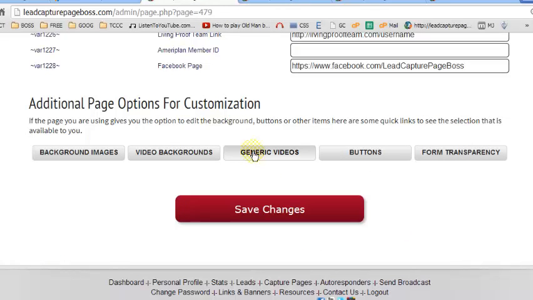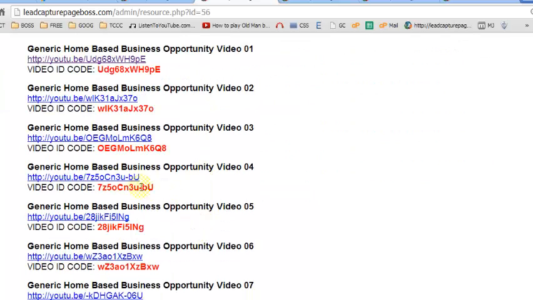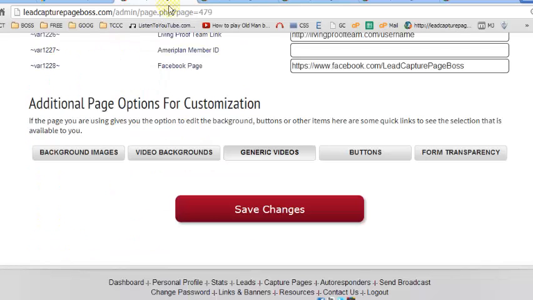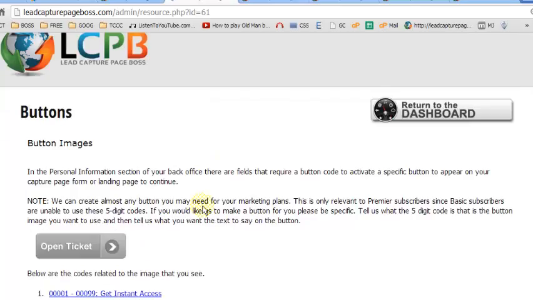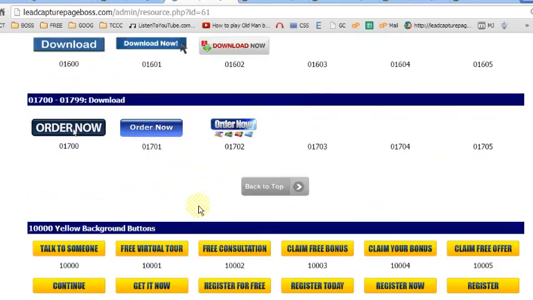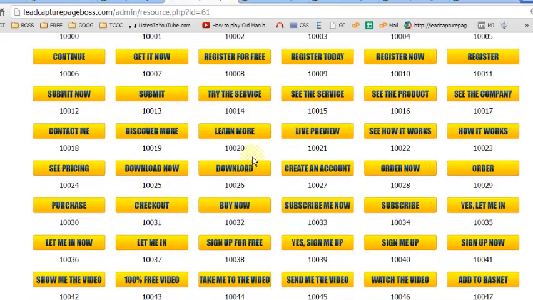Then we also have just generic videos that you would actually display on your capture page in a video holder, and you can click on these and watch them and determine which one is best suited for your capture page. Then we have buttons, which each have a different call to action on them. So when you open up the button page, you'll see pretty quickly that there are lots of different buttons, and the text is different on each of them, where it might be slightly edited that could have a bigger draw for a particular audience.